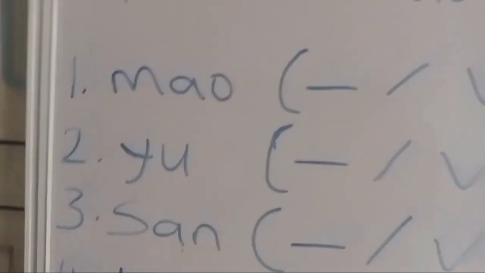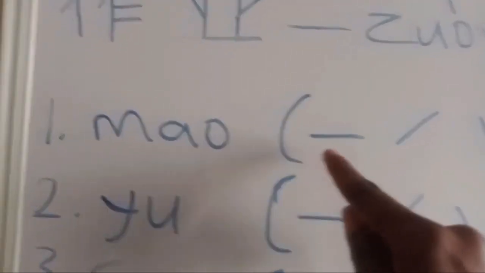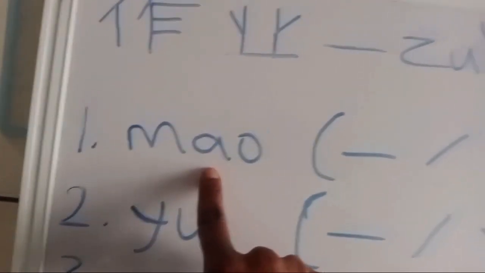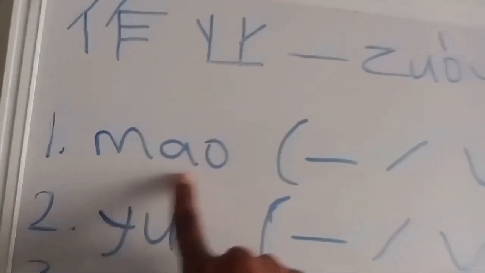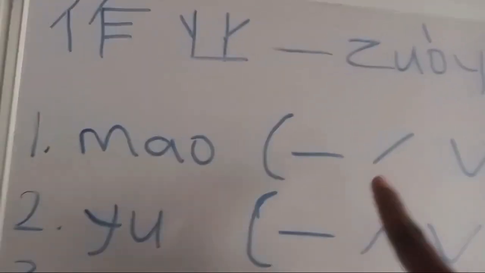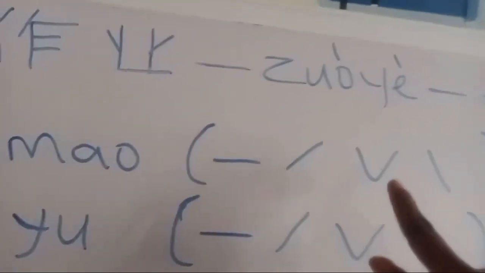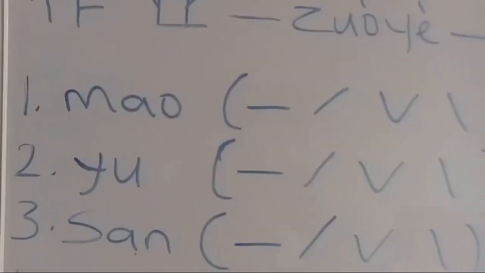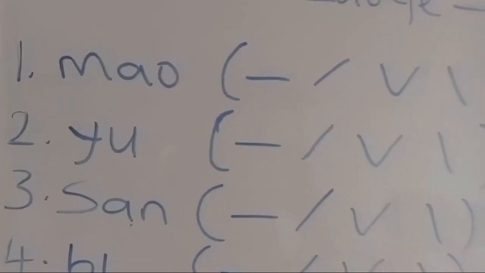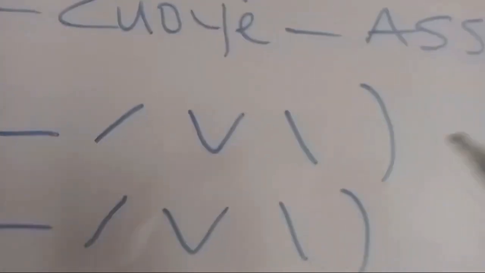So when you get to Mao, you put the first tone on the A and pronounce it. You put the second tone on the A, pronounce it. Okay, there's something I'm going to do because I don't want you to put the tones on the letter that it is not supposed to fall on. I'm going to teach you how to know the letter that you're going to put the tones on. For now, I'll write the letter that you should put the tones on. For Mao, you are putting the tone on the A.